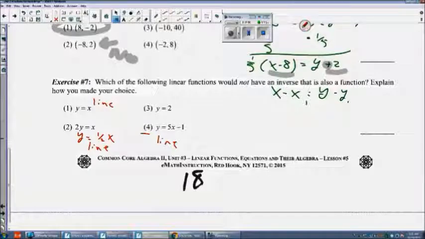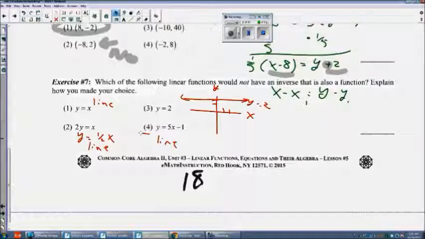But you know what? Y equals 2. That's the x-axis. That's the y-axis. Y equals 2 is a horizontal line. So a horizontal line has an inverse, but its inverse, x equals 2, is not a function because it's a vertical line. Every x has to have only one y, and for every x there are bazillions of y's. So that one does not have an inverse function.